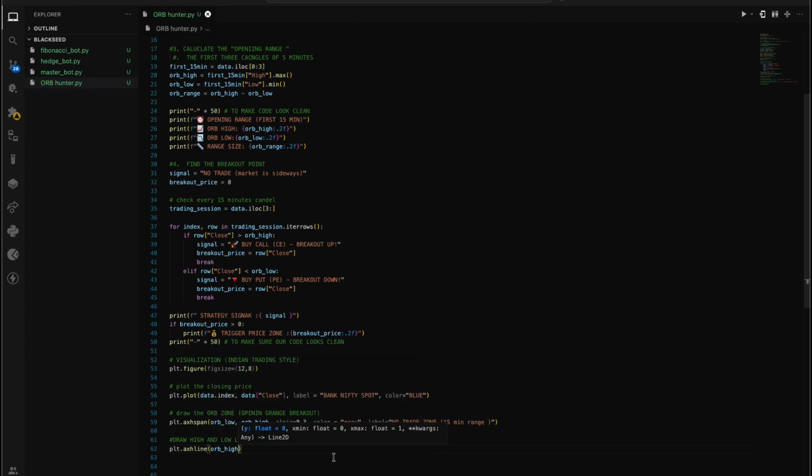As I said, I'm going with line style dashed, and line width, which is around 2.